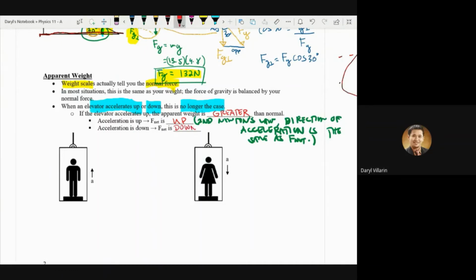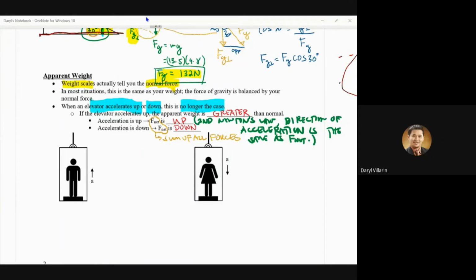Again, remember, I can't emphasize this enough: when you say net force, it's the sum of all the forces acting on a single object. This is only applicable for Newton's first and second laws, where the forces are acting on a single object. So if you want to use the first and second laws, you concentrate on one object.